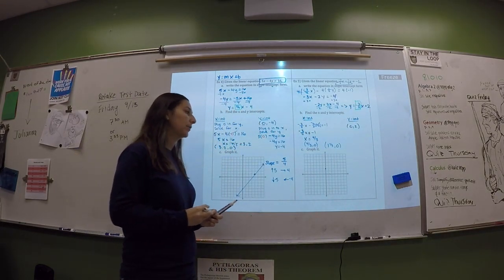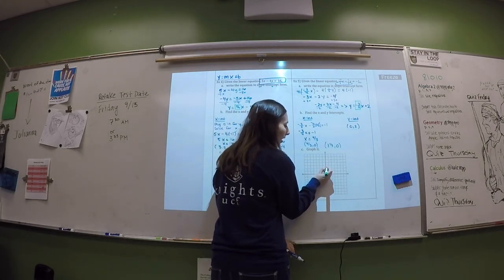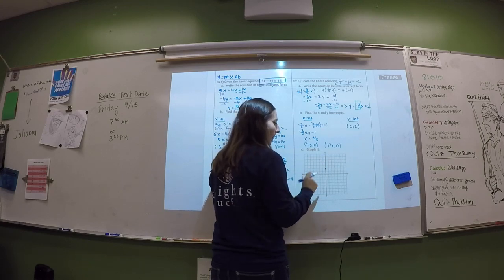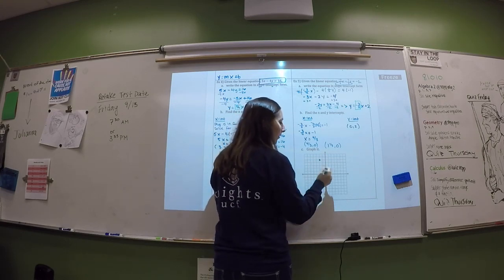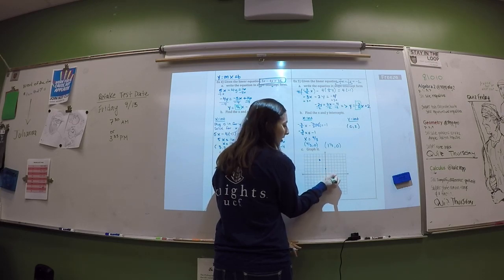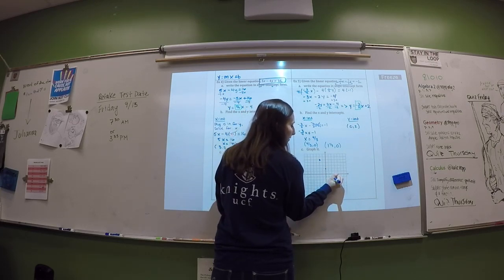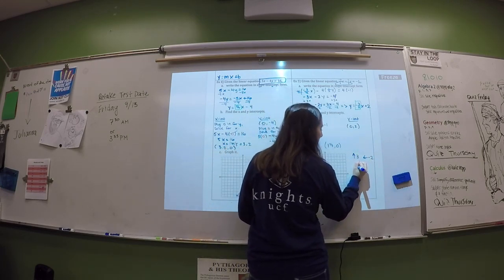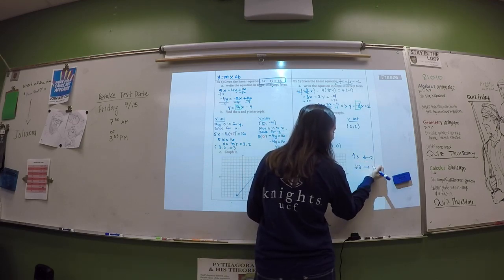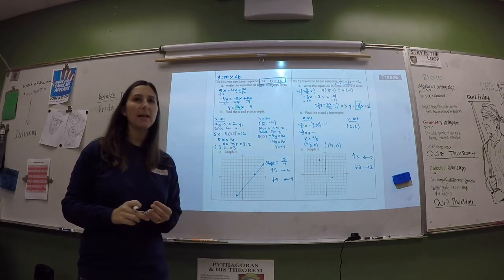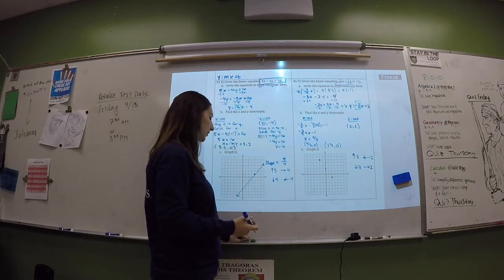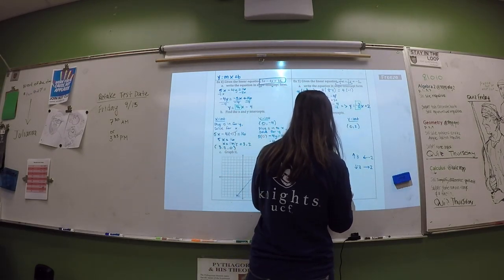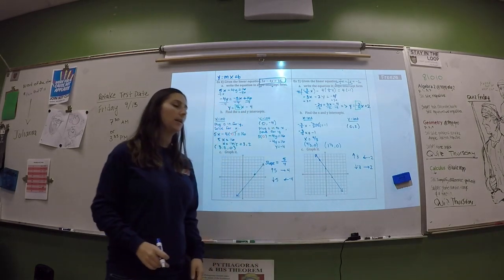Okay, so if it says negative 3/2, you can either go up 3, and then which way? Left 2. Or you can go down 3 and to the right 2. Those are your options. One of the directions has to be negative in order for it to be a negative slope, which it is. So we want to make sure our line is going down and to the right. Ta-da.